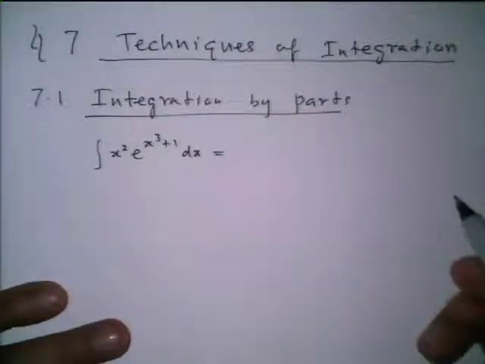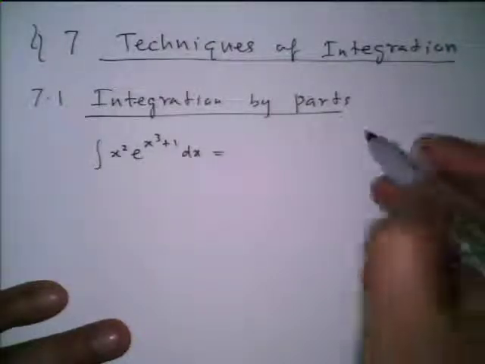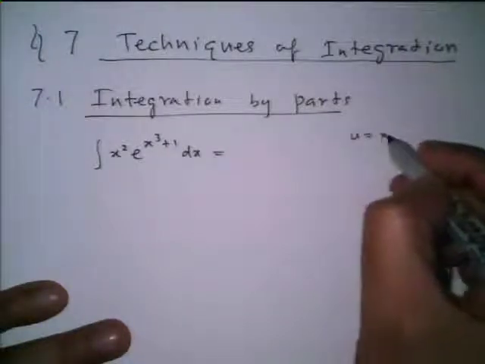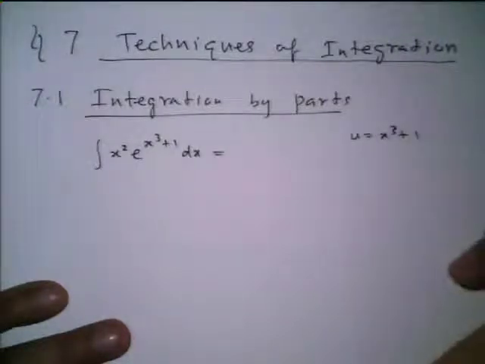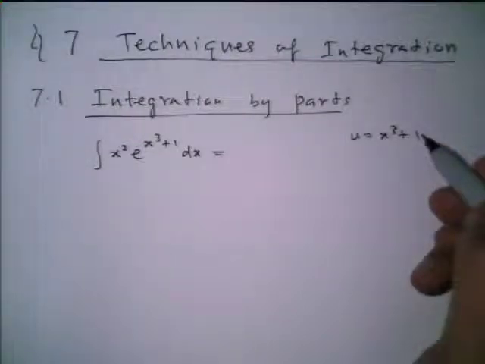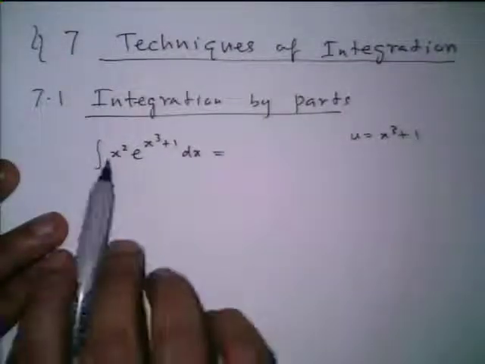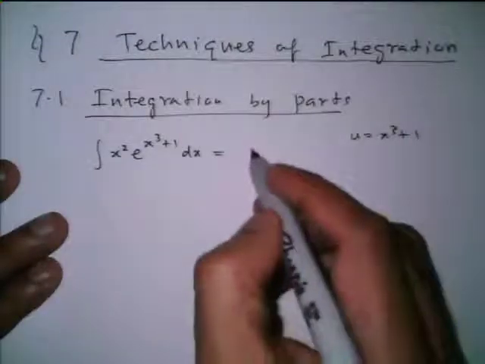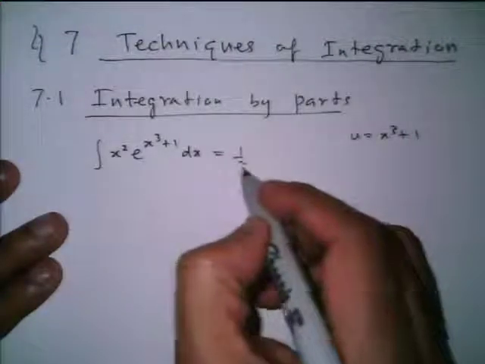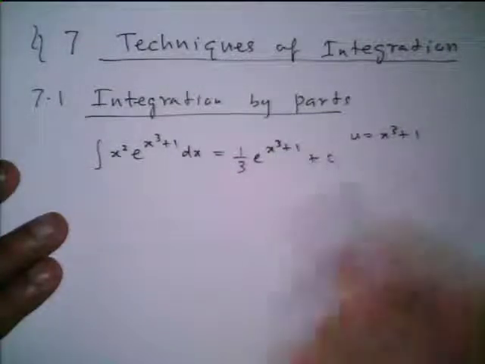Can we do this one using some of the methods that we already know? Yes. What's the method? Substitution. So what is the substitution? u equals x cubed plus 1. But remember in class we talked about shortcut methods. We really don't use substitution. We just check the format whether you have the derivative of the function. The derivative is 3x squared, and you already have x squared. So your answer is 1/3 e to the x cubed plus 1, plus c. Is that right?